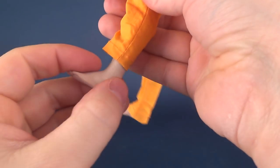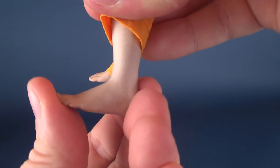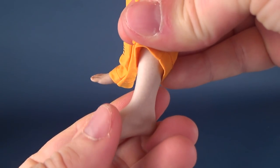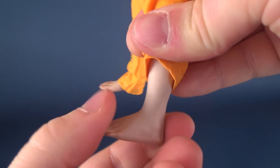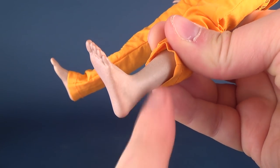And when we have a look at her feet, let me just lift up the pant leg so you can see what's happening here. Her feet are rubber. But at no point do I feel like there's a hinge happening on the interior here. In fact, when I bend the feet, I feel like there's resistance, as if there's nothing supposed to be really in there in the way of posability.